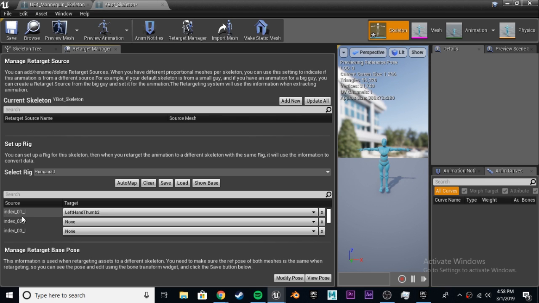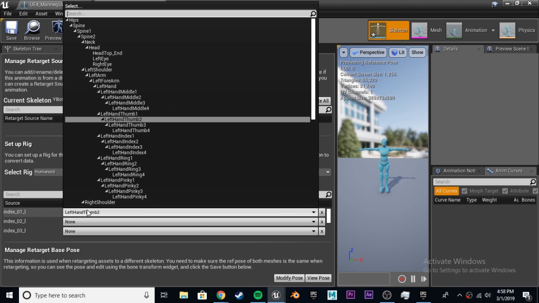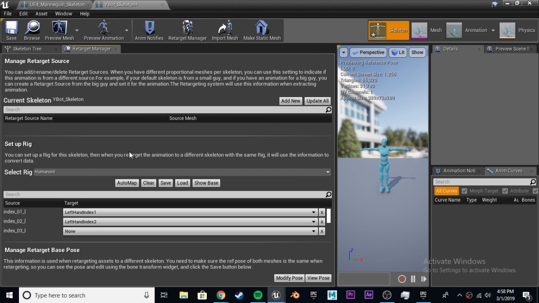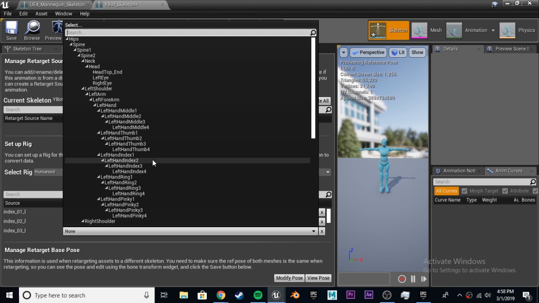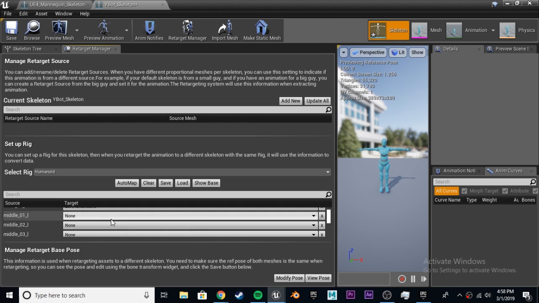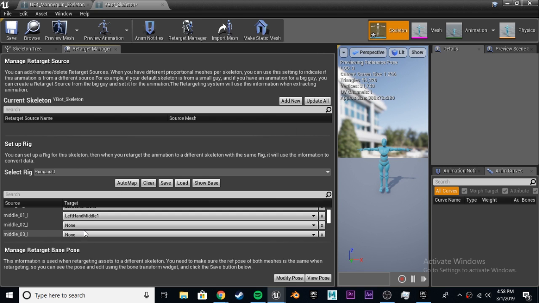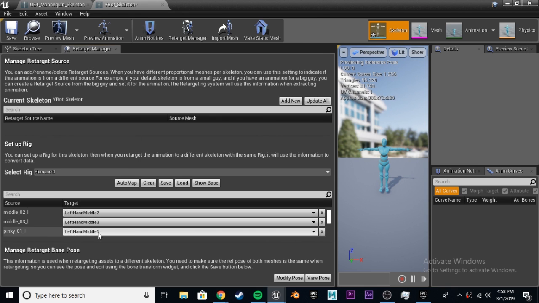Okay, so this is the actual tedious part. So index 01 left, we have to go to left hand index 1, left hand index 2, left hand index 3. Middle 01 L is left hand middle 1, left hand middle 2, left hand middle 3.